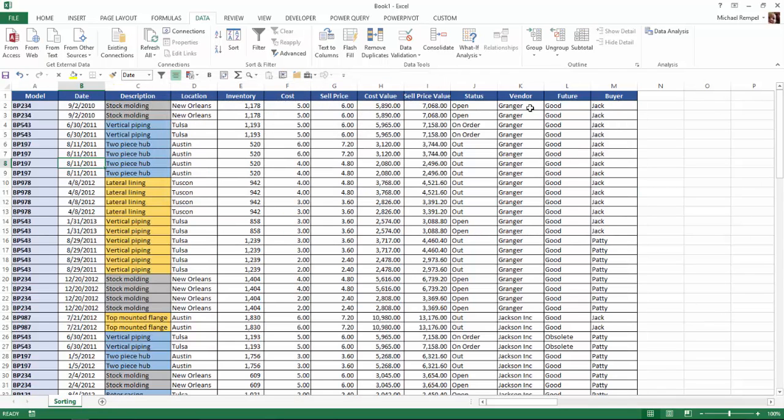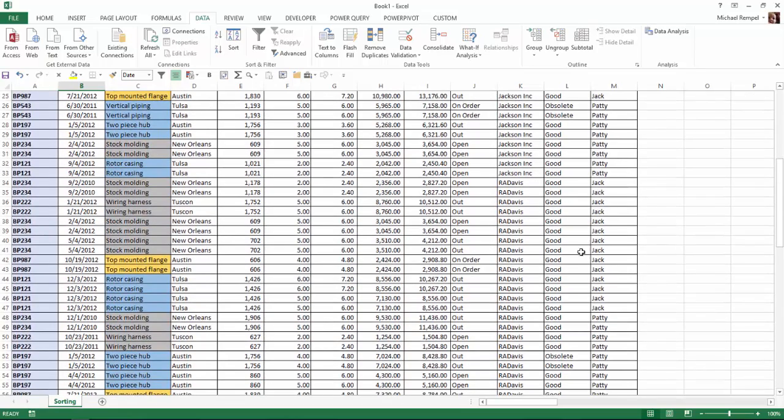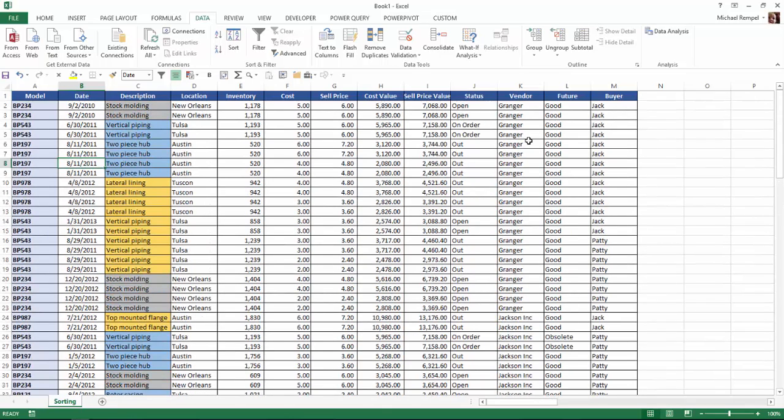Now you can see that the vendor Granger is first, and within Granger I have Jack, then Patty for buyers. Then it switches to Jackson, and then Jack and Patty within Jackson, R.A. Davis, Jack, Patty, etc. So I've sorted it first by vendor, then by buyer.